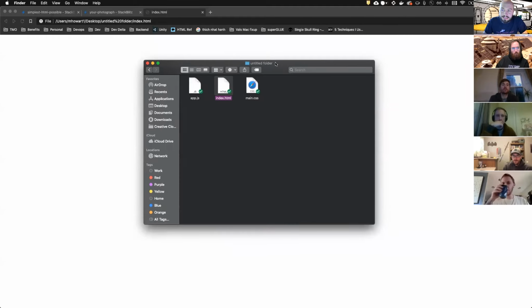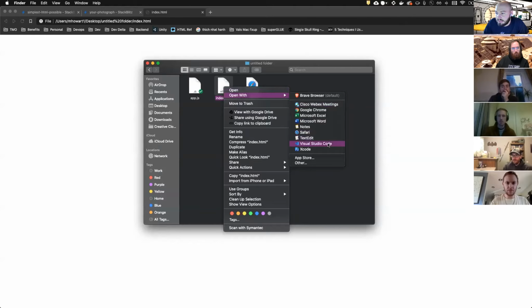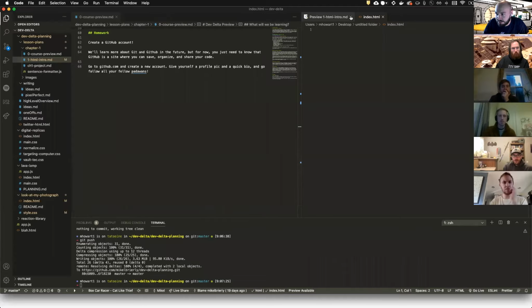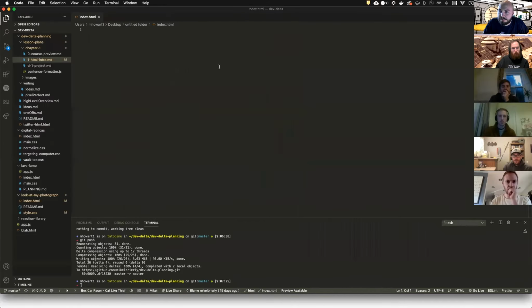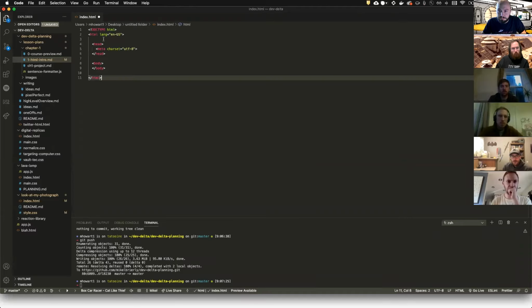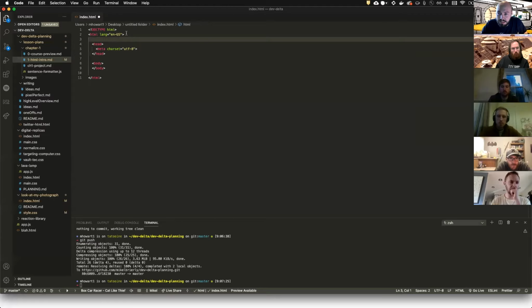But that is kind of an interesting beginning entry point to how we are going to be creating content on the web. And this is the very, very beginning base level. To show something interesting, we're going to open this with VS Code, which is a code editing software that we're going to get into using a little bit later. So this is a blank file. I'm going to drop in some HTML that I had copied from before. This is very, very basic, plain HTML. There's really not anything going on here in this content.